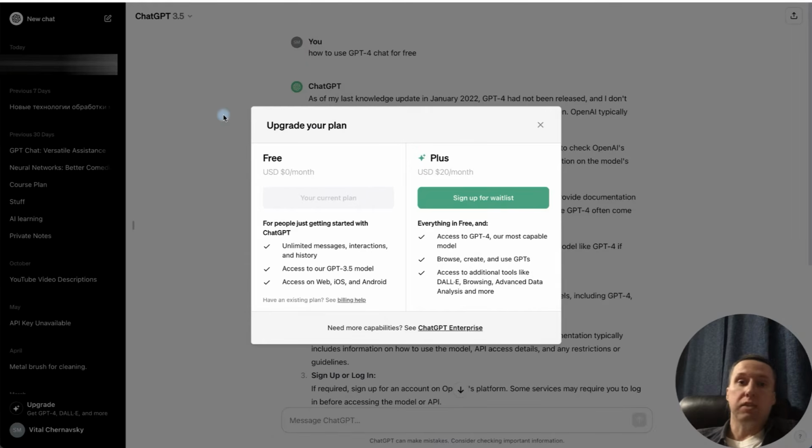GPT-4, on the other hand, is a more powerful version of artificial intelligence. It analyzes information from the internet at the moment. It's exceeding, for example, in image generation. Officially, this version costs $20 a month, but in this video, we are going to look for ways to save money.